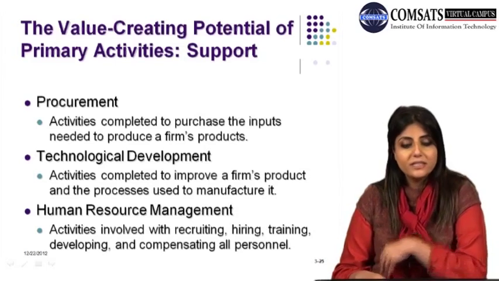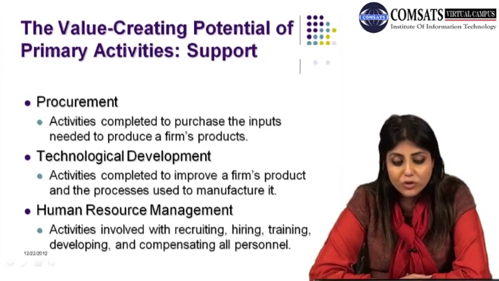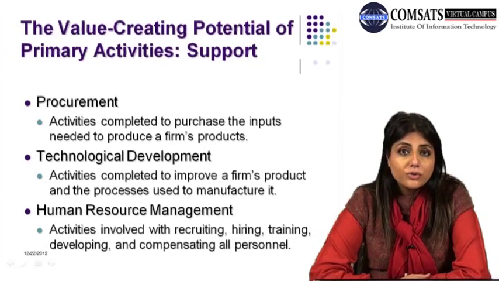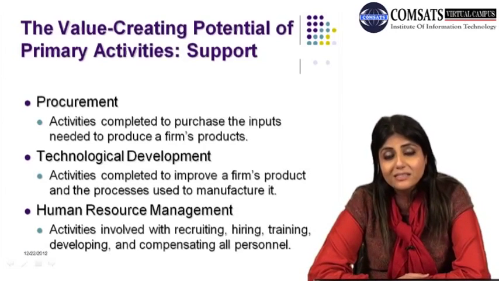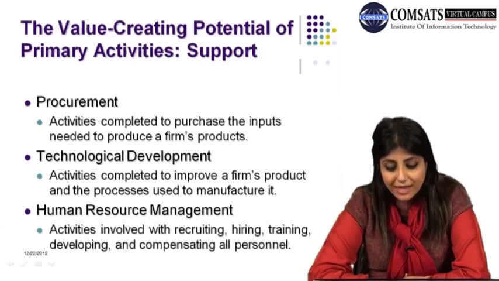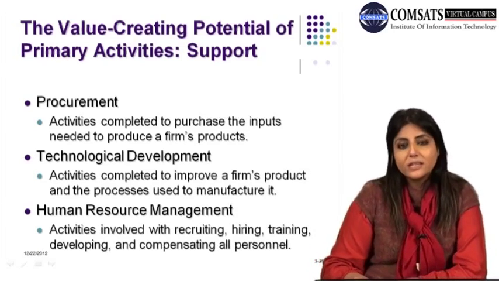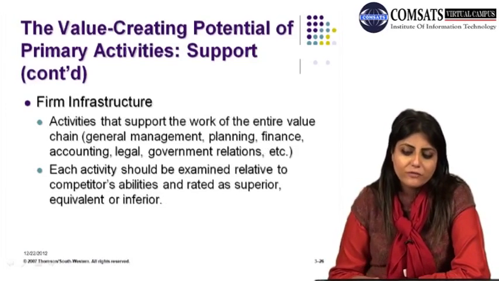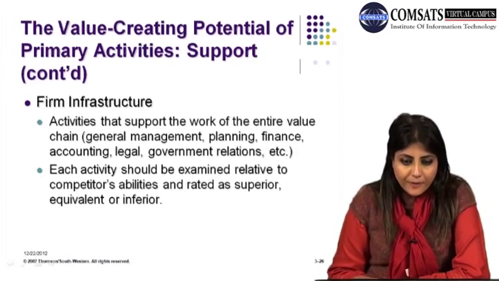Then we have the support activities, under which we have the procurement. Procurement is the activities which are used to purchase your inputs, the raw material, right? Then we have the technology, what kind of technology you're using, right? Then you have the human resource management, the personnel that is engaged in the process of the production or in the process of the servicing. So all the activities which are related to human resource management, such as recruitment, such as hiring, such as training and developing, etc., and the firm's general infrastructure to produce the products or to carry on the activities.